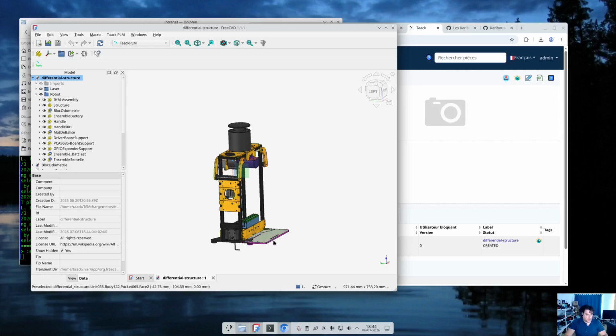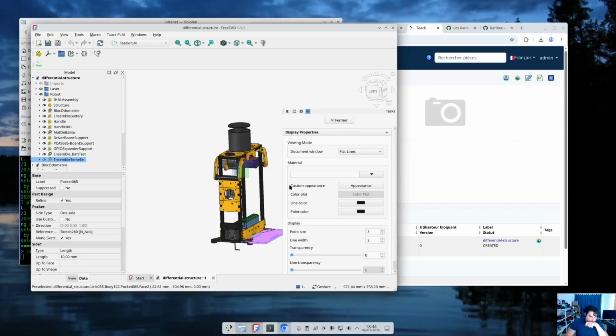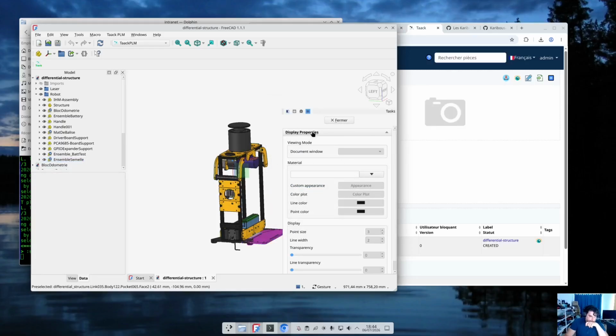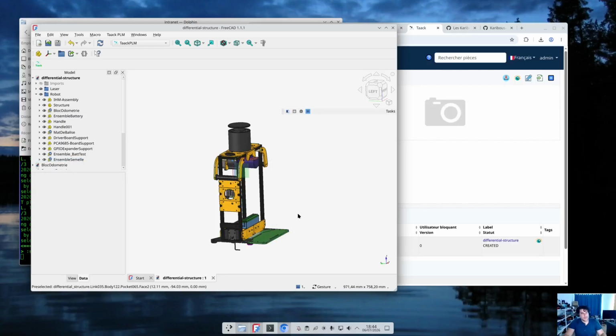I will change the color of this plate here. Let's choose some random color. Okay, it's green now.